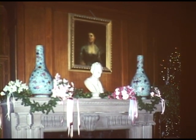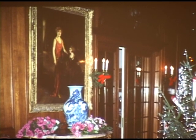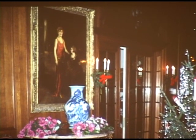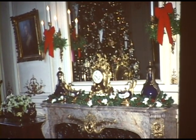The hallway and the main part of the room that you walk into is part of the old part of the house, and it's all done in quartered oak. Here we have a picture with a Christmas tree that goes up all the way to the ceiling of the second floor. There's a portrait on the wall of the daughter. Her name was really Gladys. She did not like to be called Gladys, and so she told everybody that she wanted everyone to call her Gladys. So anyway, this is Mrs. Mills' room where she wrote her notes and gave orders to the servants and so forth.